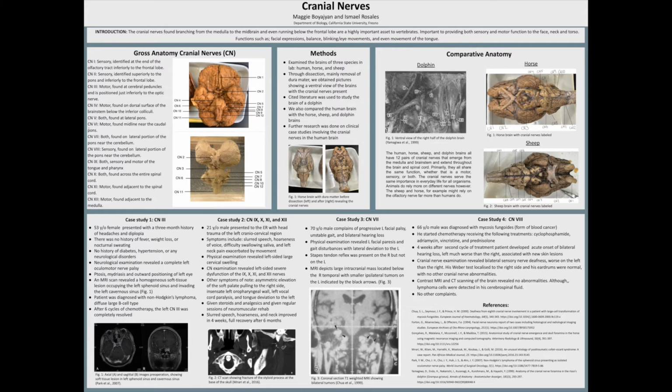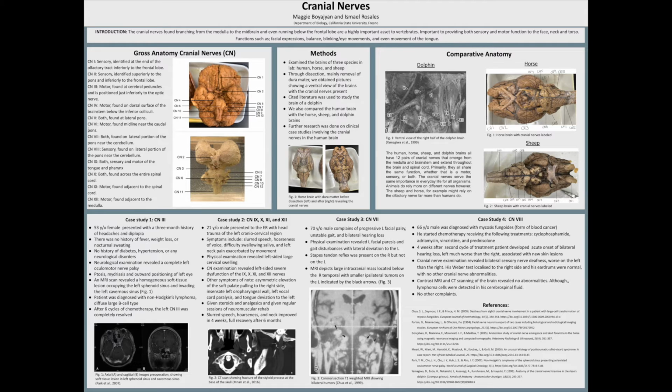Now moving on to the gross anatomy of the cranial nerves, abbreviated CN. So to the right, you will be able to find a complete brain and an isolated brainstem with the cerebrum removed. And this is just to show you the cranial nerves. And in the top, you will find all the cranial nerves in the whole brain, except for cranial nerve 3. And that cranial nerve can be identified in the bottom view that has the brainstem. And then now moving on to this left portion of it, we'll be discussing some of the general functions of the cranial nerves and where they could be identified.